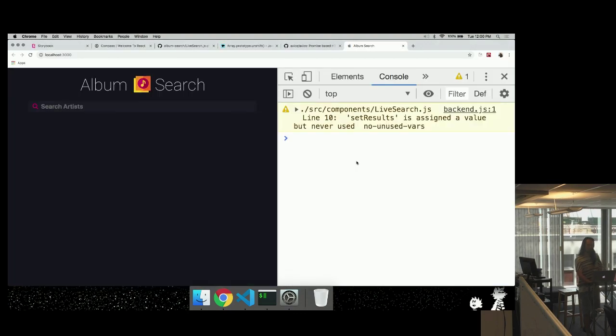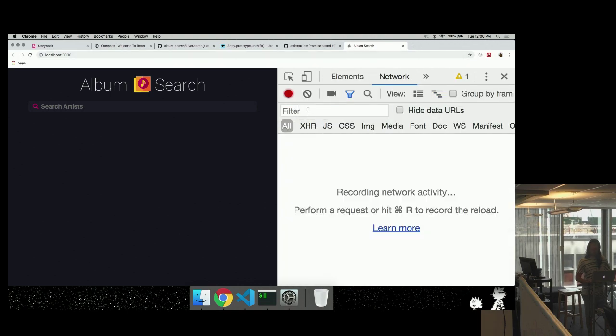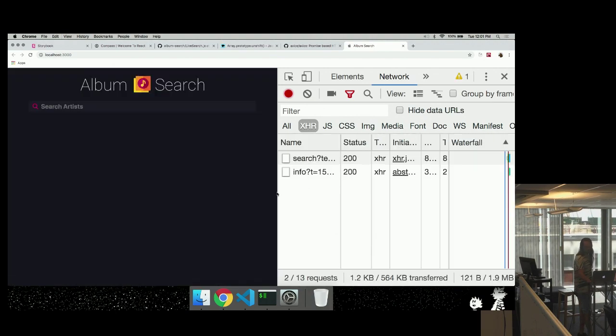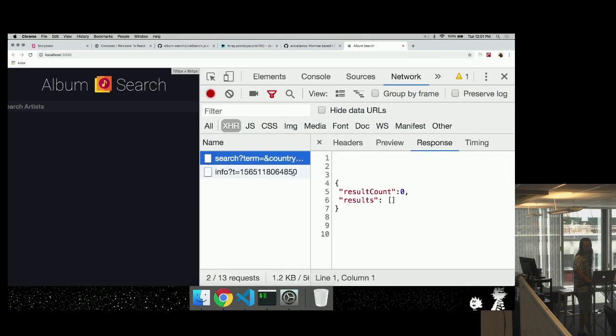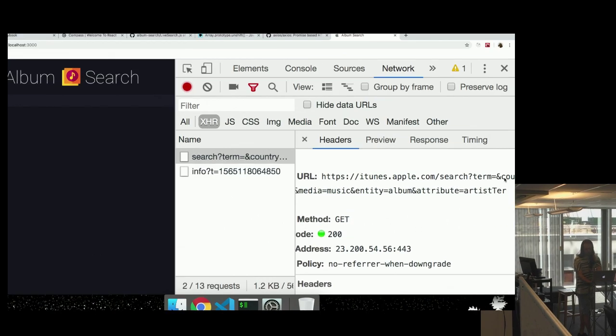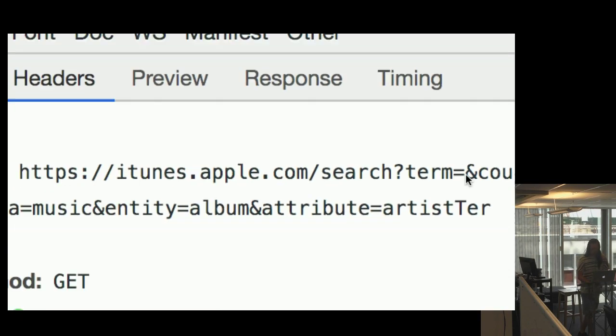Now, here we are. Let's look at our console network here. Clear that out. I'm filtering based on XHR, XML HTTP requests. So I should see my search in here. On load, this is the request that's made. And over here, term is an empty string, so it gets no results back, right? That make sense? Okay. So that's run the first time.